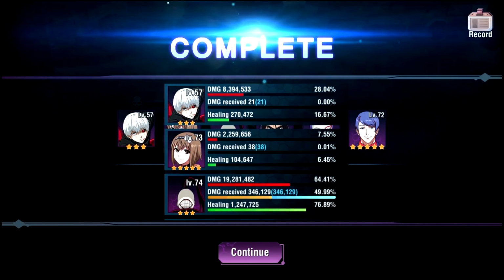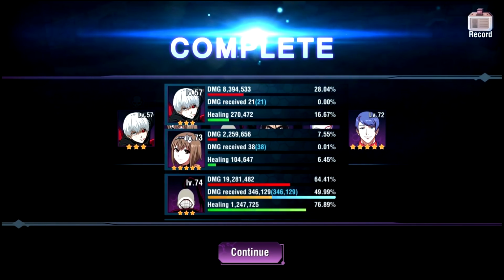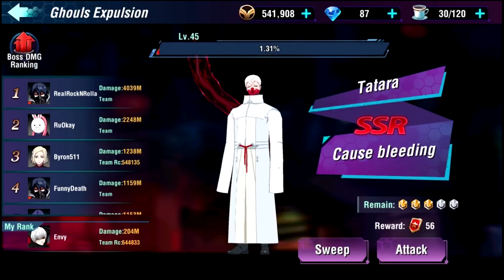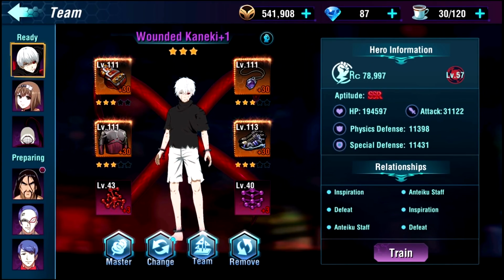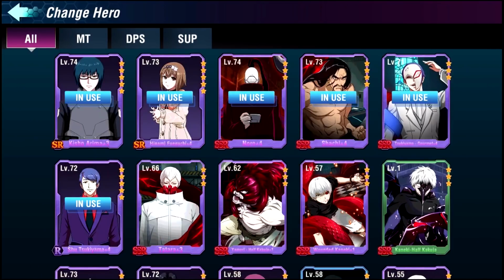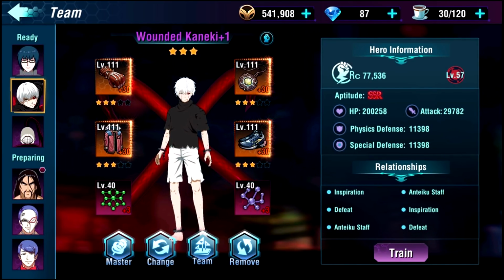We'll try it there. But as you can tell, with the raid gear on, he did about 700,000 damage less. It's really not that big of a difference in my opinion, but I just prefer him with a balanced set. You can literally replace Hinami if you want. In my honest opinion, I would replace Hinami with a Wounded Kaneki, solely because, let me just put Kisho back on, the RC difference is really not that bad. 107,000 on my Hinami at 5-star, Wounded Kaneki at 77,000 at 3-star.